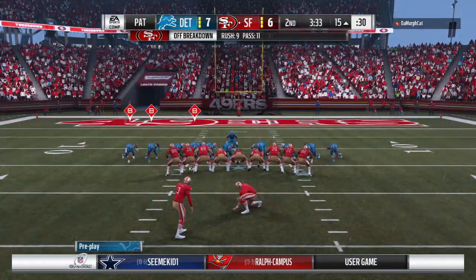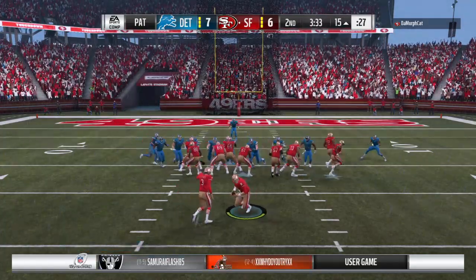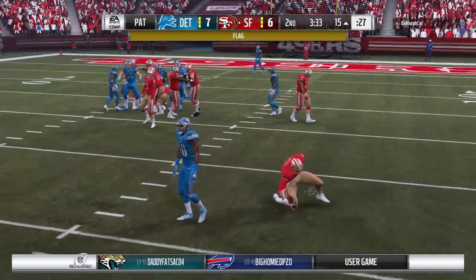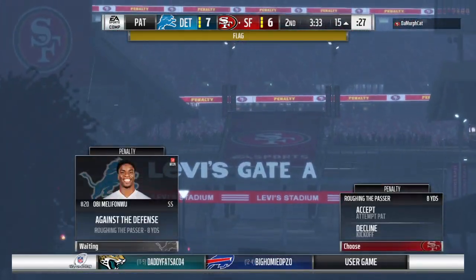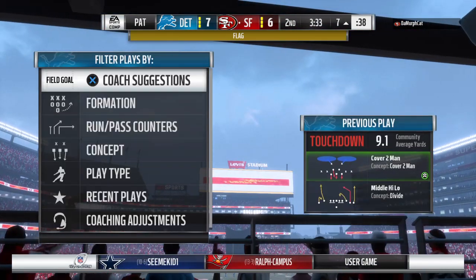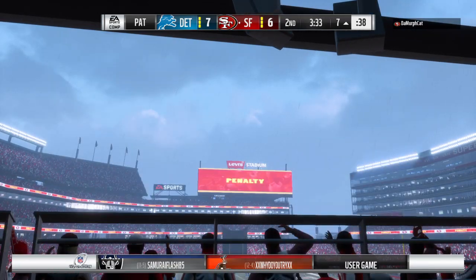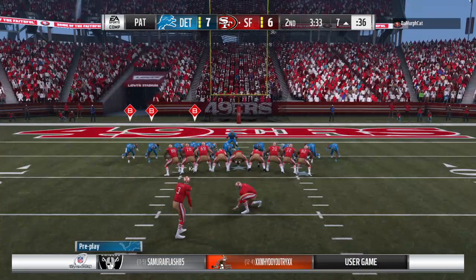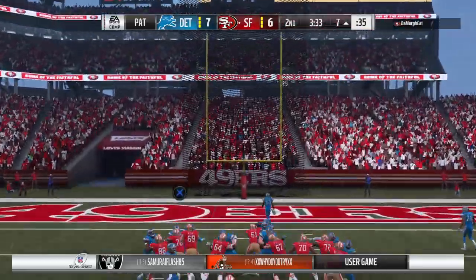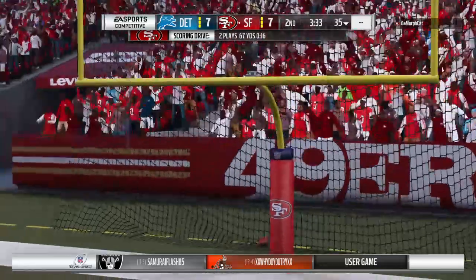And correct me if I'm wrong, that was just a simple fly route, wasn't it? No, there's nothing to correct at all. You got it down pat. And I just remember as a player, when I'd be in practice sessions, and I'd hear 9 from the receivers, that meant fly route, go, look out. That was the 9, and he just kept going all the way into the end zone for the touchdown. Now Stephen Gostkowski on for the extra point. Extra point good by Gostkowski, and we are tied at 7.